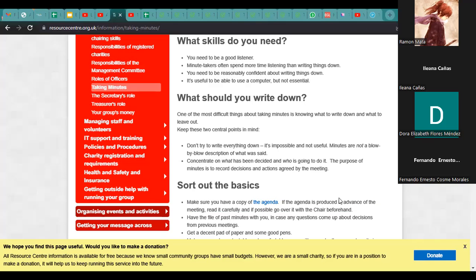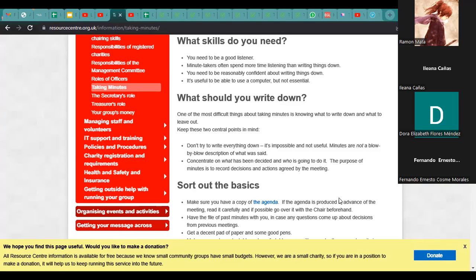Okay, what did you get on this one? That basically, teacher, the central point or objective of taking minutes is to write the most important things. For example, what you decide to do for X problem, and who is going to do that thing, when, where, how. I think that in the minutes, it's important to take notes about the specific stuff.